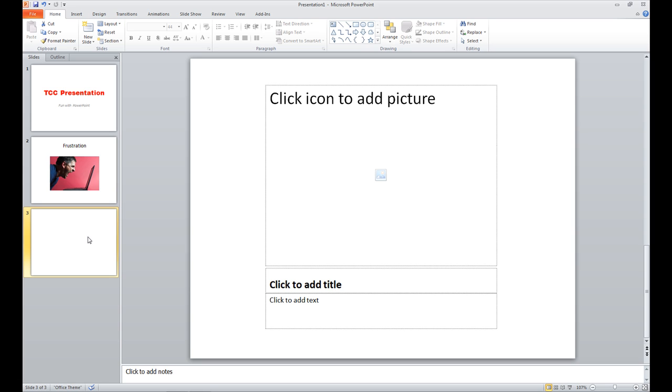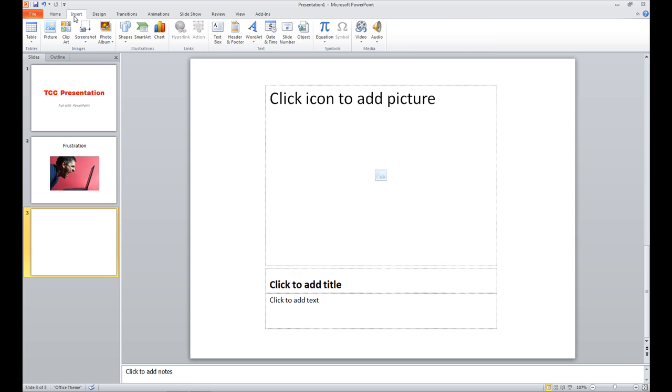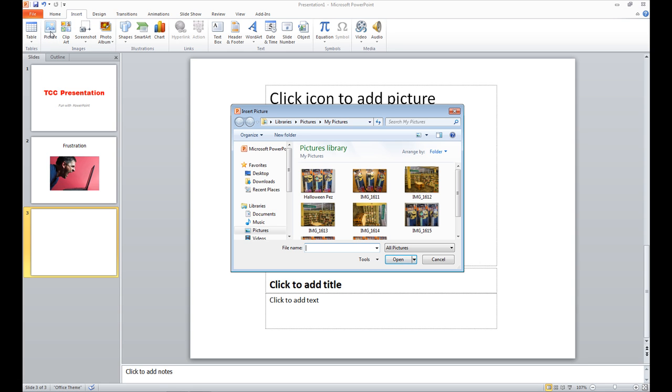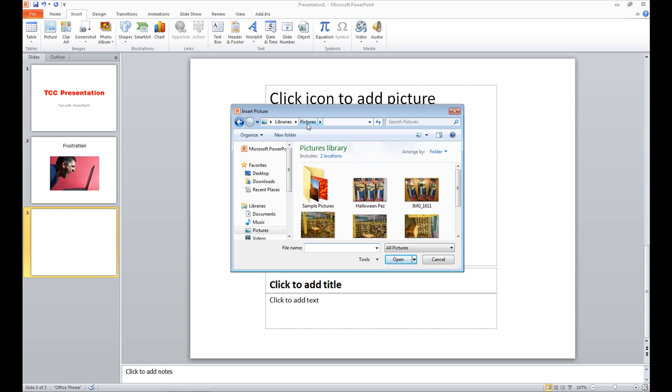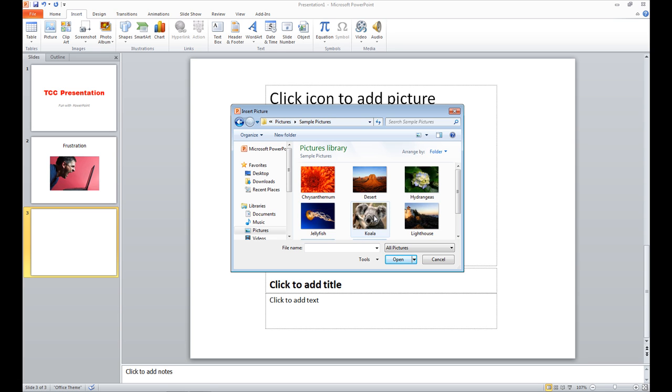When you insert a picture, PowerPoint is going to be directed to your hard drive. So you need an image that's saved on your computer somewhere. So let's go back up to that Insert tab where we inserted clip art, and we see the second one over from the left is picture. So we select it, and now it's asking us to search for pictures. We all have sample pictures in our picture library. I'm going to insert one of those by selecting it and choosing Insert.